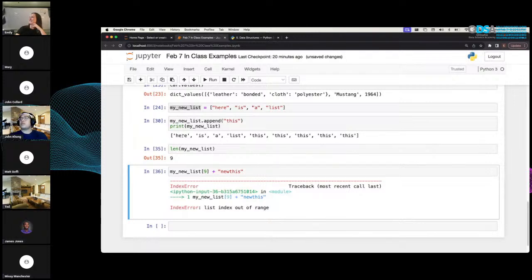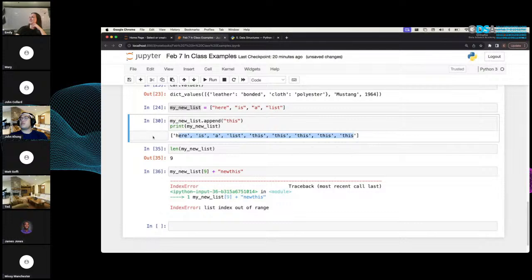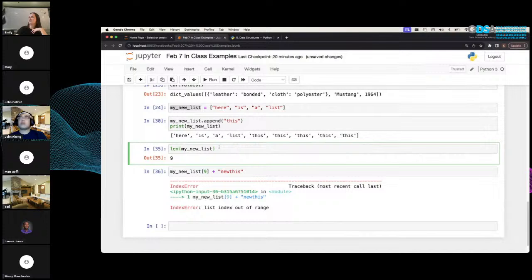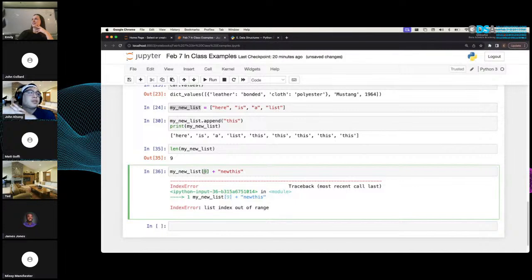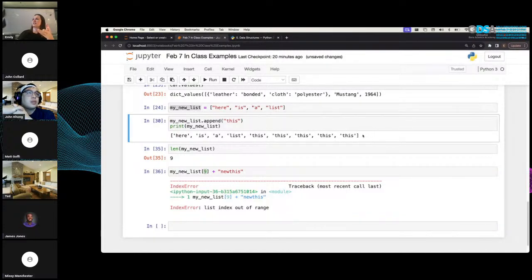Notice that this is zero based. So it goes 0, 1, 2, 3, 4, 5, 6, 7, all the way up to 8. When you call length on it, it tells you there are 9 elements in here. So your length is always going to be 1 longer than your index number because of that zero base. And so if we try to say my new list at 9, which would be a position that doesn't exist in here, remember, this goes 0 through 8.